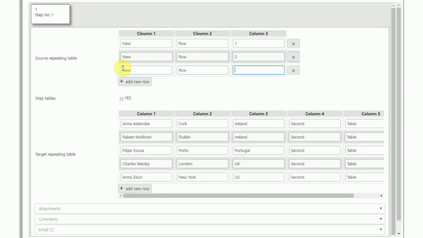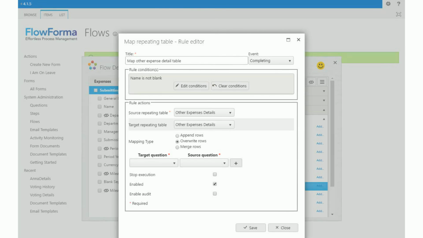It executes when we click the Yes button on the Map Tables Choice question. In the last section, we need to specify which columns should be copied from the source to the target repeating table. For each question from which you want to copy data, you have to set the source and the target question.